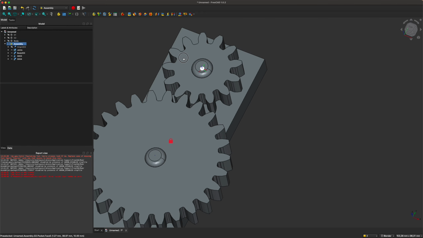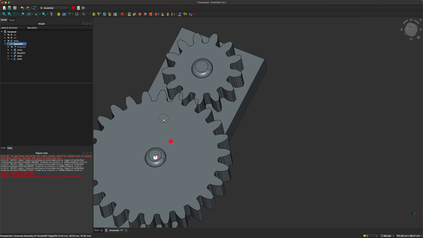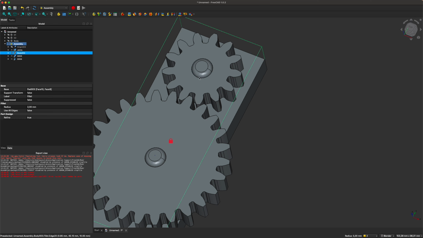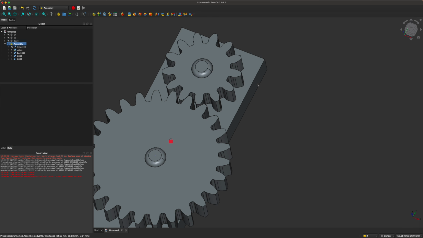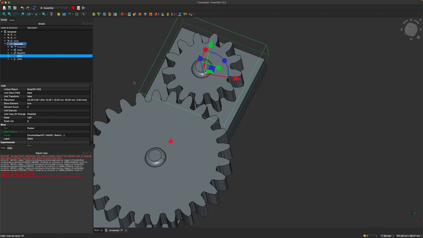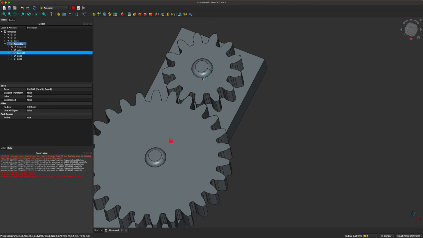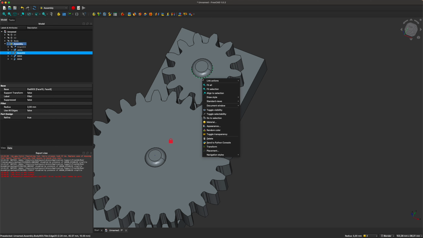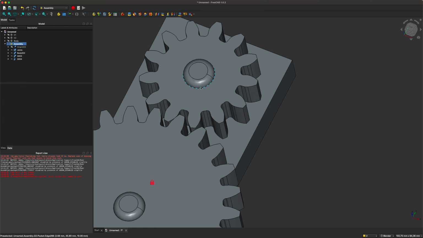Great. Now we have two gears, but you see they're not interacting with each other. Let's make that work. So we have to click the gears. This might be a little bit tricky right now. I need to click. Wait. The gear.